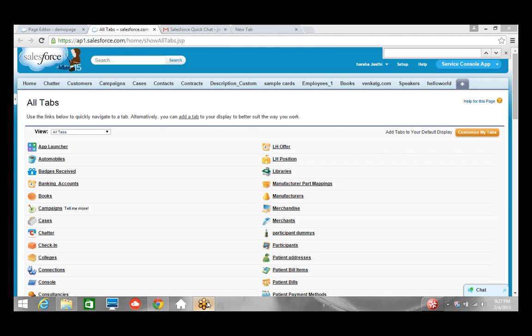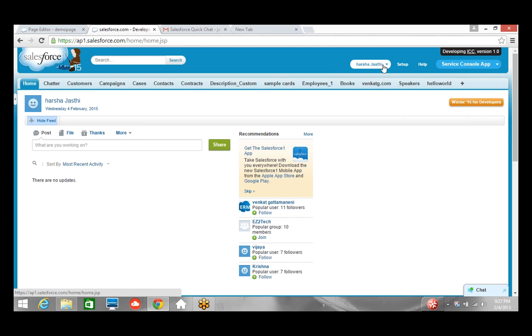Can you give me grant login access permissions? One second. I want to do things on your side directly. Be in the same screen, don't give access permissions. Click on setup.